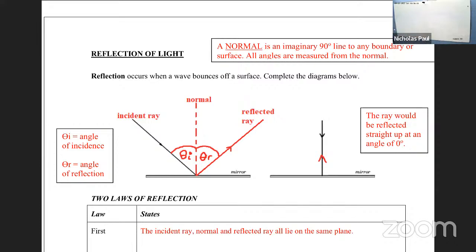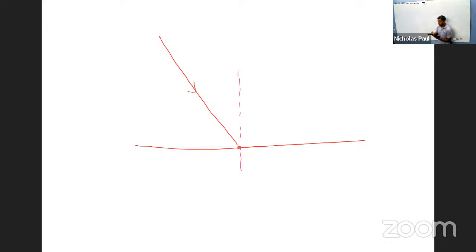When they write it, you'll recognize that the main feature of reflection is what? The angle of incidence equals the angle of reflection, right? So if you watch here, let's say we have a plane surface and an incident ray. That arrow represents an incident ray. When the incident ray touches the surface, the line at 90 degrees at that point is what you call your normal.